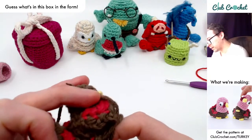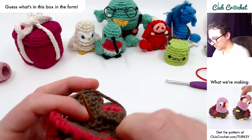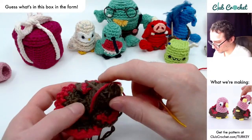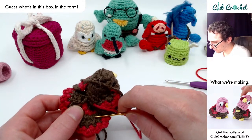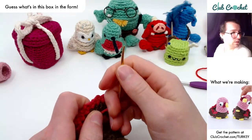What a tangled mess we have on the inside of our burb here. But we're almost done with them. And then we can show you what's in that box. What's in the box? I gotta check the guesses too.